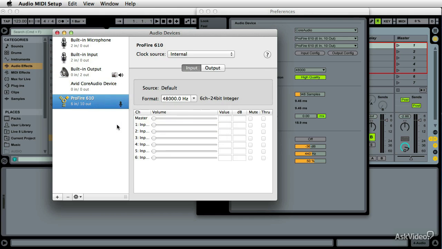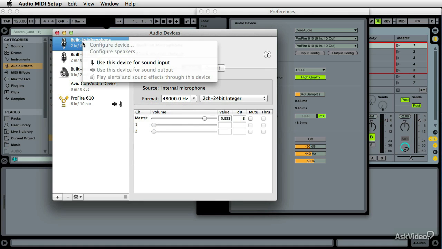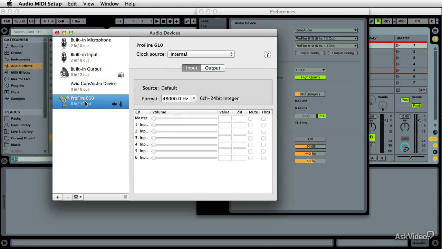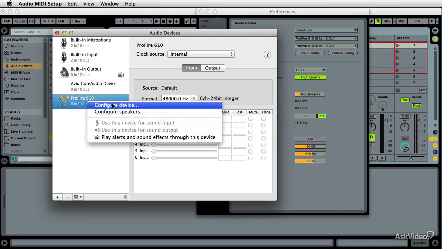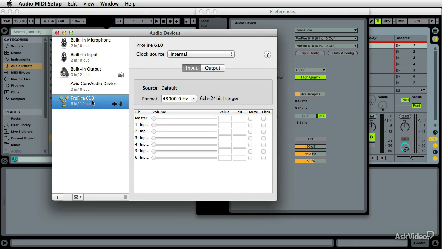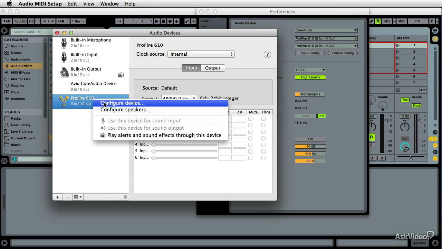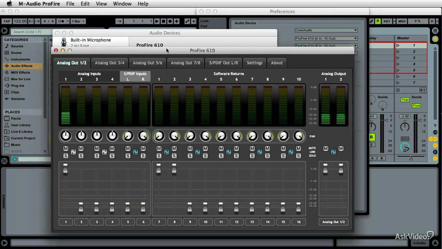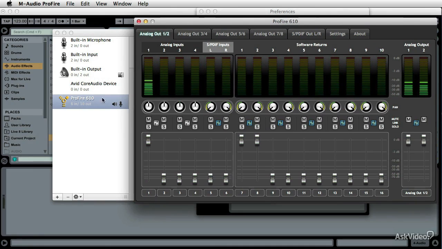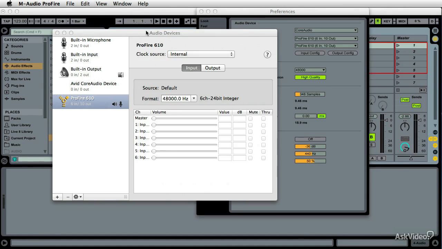If I were to right-click up here and say use this device for sound input, you would stop hearing my voice because I'm recording through the microphone. So it's a right-click, use device, and it's substituted by these icons. If I choose configure device, it will literally pull up this applet, and it'll do that for any interface. So these are called class-compliant audio interfaces. In the next video, we're going to talk about sample rate and bit depth.